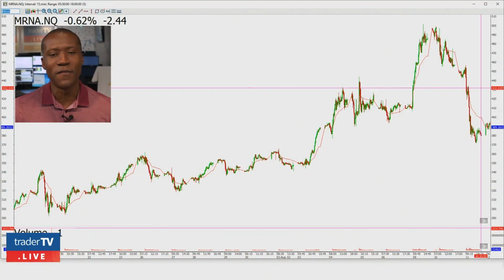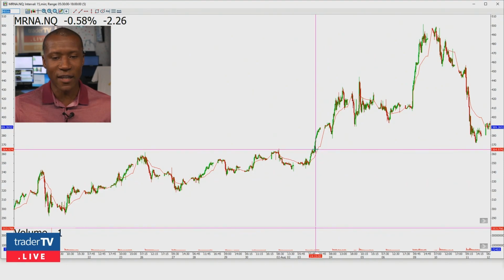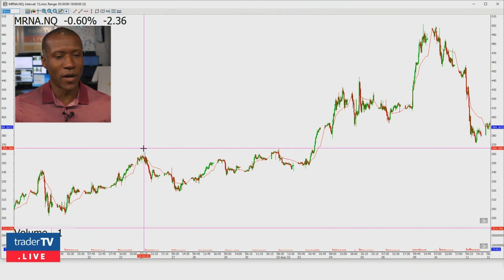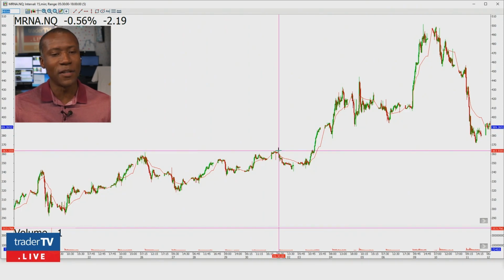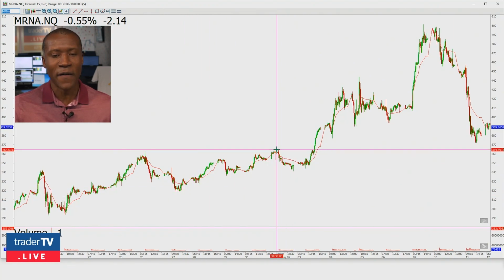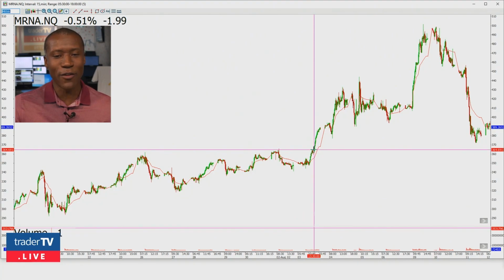So I'm just going to show Moderna here because when I pull up the 15-minute chart, it gives a couple of examples. And I just want to show right here this break, right in the middle at 365. You had, on the 23rd, this top here just shy of 365. You then had a second test a couple of days later. Pullback, a second test of this. It happens to be a higher low as well. Second test of 365. Even on the day that it broke, there was a third test there. So 3 times it had now tested that level before breaking out.